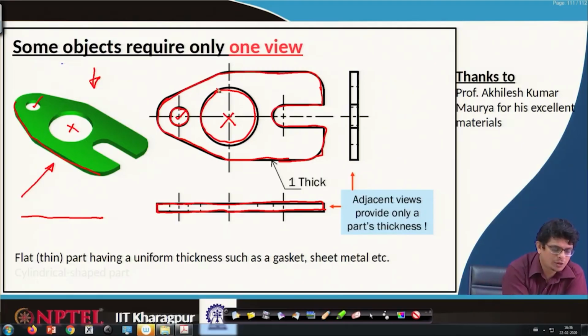Because these are holes, we will have a long dash short dash kind of line, long dash short dash, long dash short dash. Similarly here, because this is making a radius, again we have a long dash short dash line.